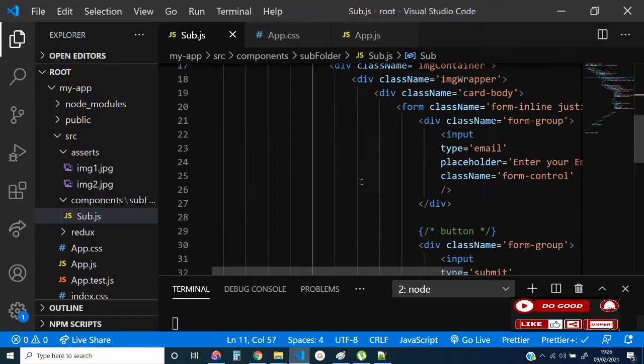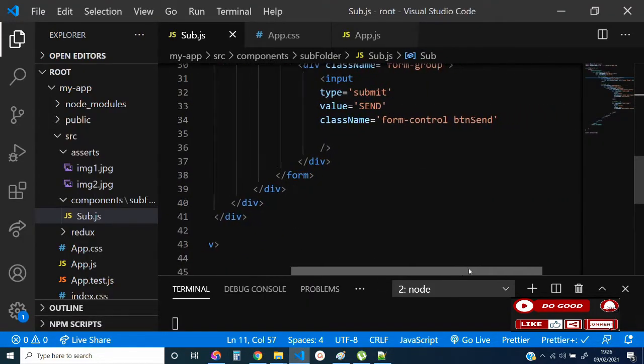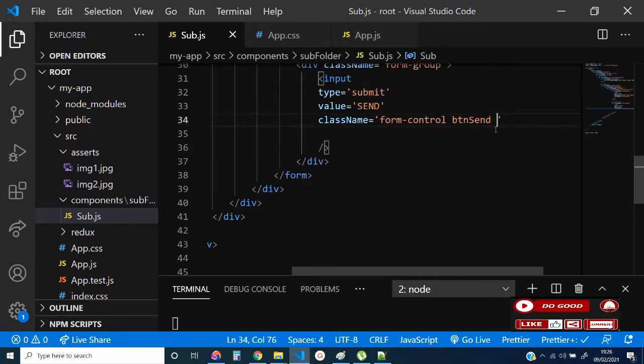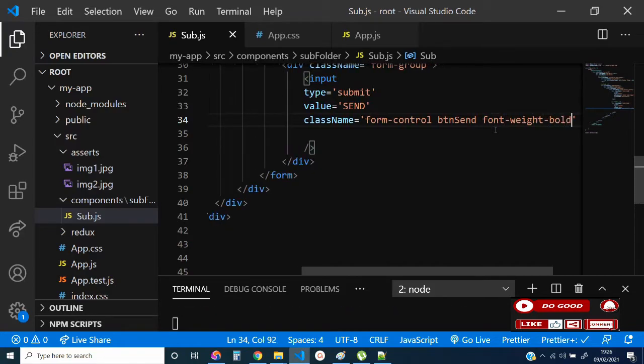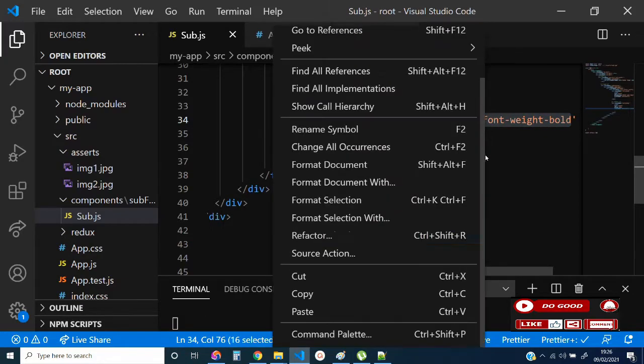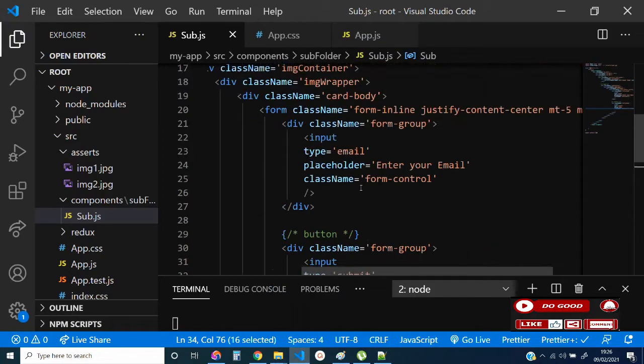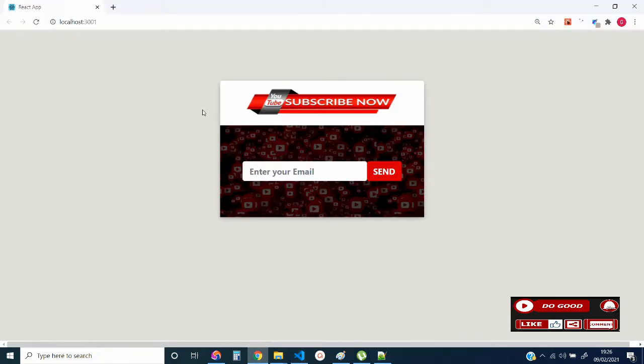So let's say font-weight bold. Copy that. Send it to the email too. Let's check it out. Great. I think this looks cool now.